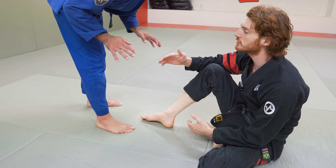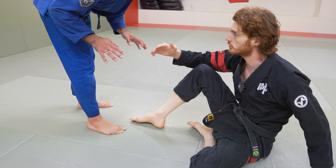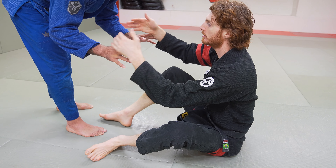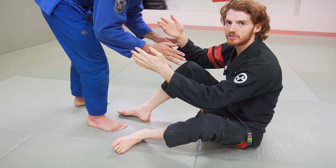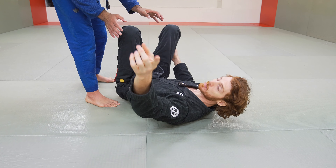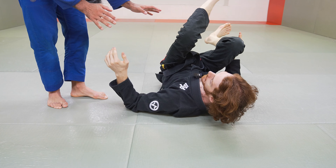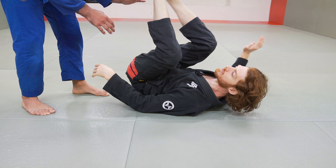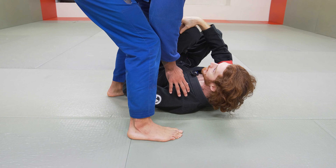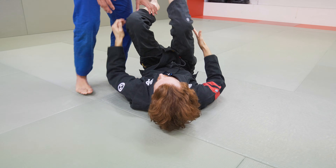The first thing to understand is that we have to build off of the grips they're giving us, not what we want. I always want to make sure I'm keeping distance. A lot of people have a bad habit of staying stationary while grip fighting, and the closer my opponent is to me, the easier it is for him to pass me. If I'm on my back and my opponent just steps around my guard, if he's really far away, it's pretty easy for me to lasso my leg over or find some way to come back.